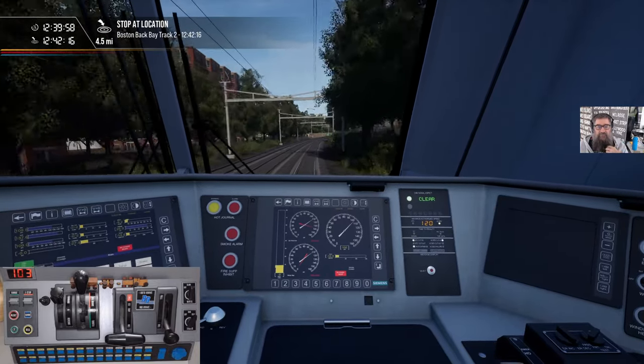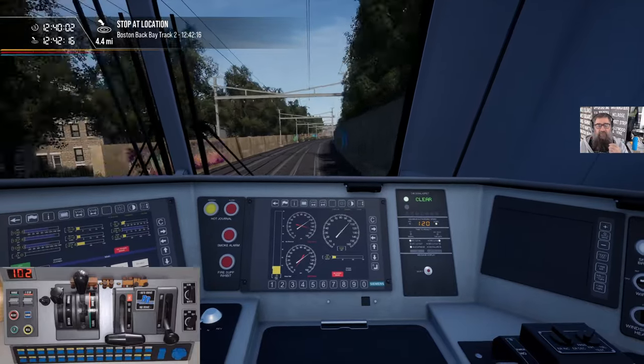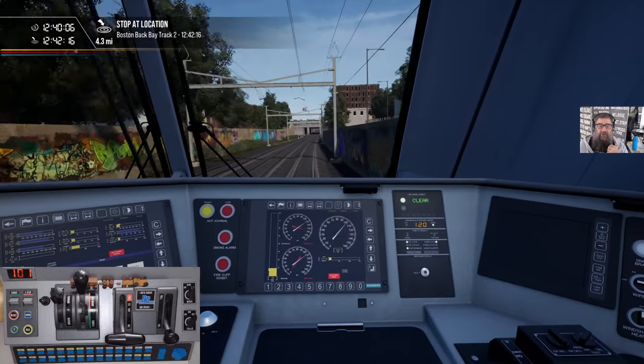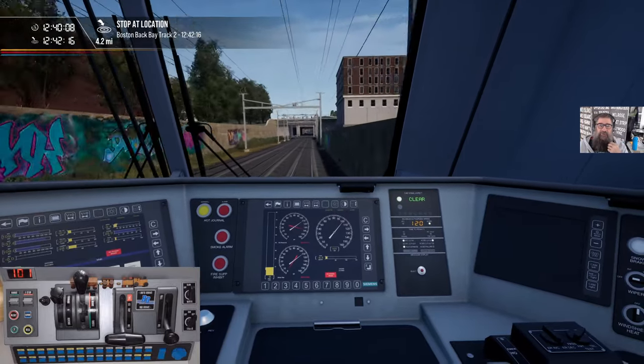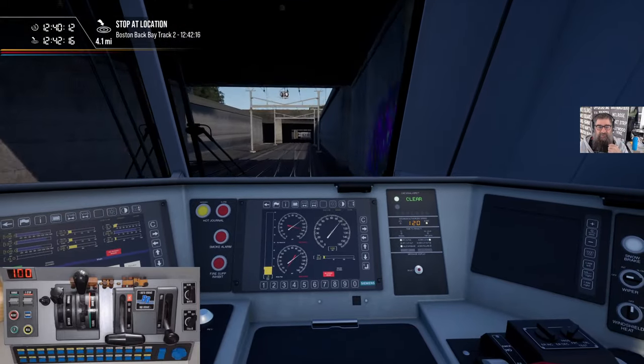I keep the destination HUD on because my route knowledge isn't good enough and probably never will be, because I flip from route to route to route every time I play. It's rare that I'll play the same route two or three times in succession.